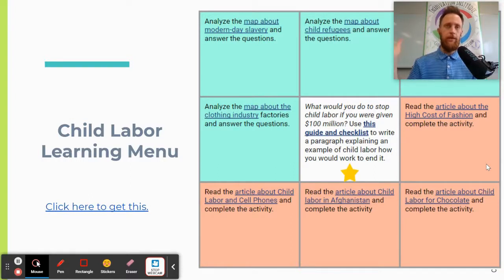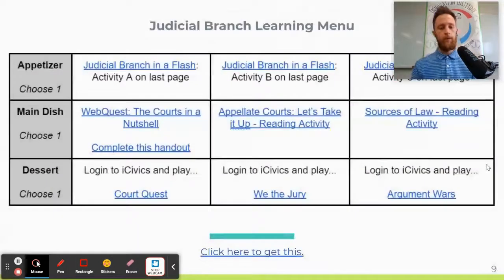I'm thinking of another similar thing where they created an infographic with a learning menu. But the point is, they all did the same end product, but they chose a different learning pathway to get there. Okay, here's another learning menu that I made years ago. And this trend started out with this restaurant theme. So years ago, people were doing a lot of stuff with appetizers, main dish, and desserts. And that's what I did as well.